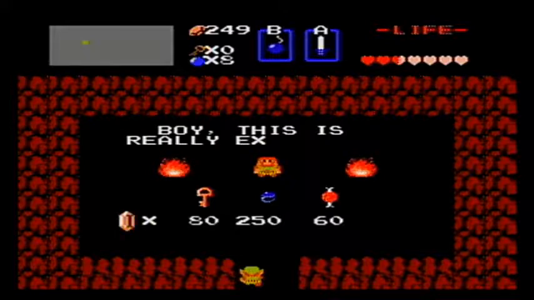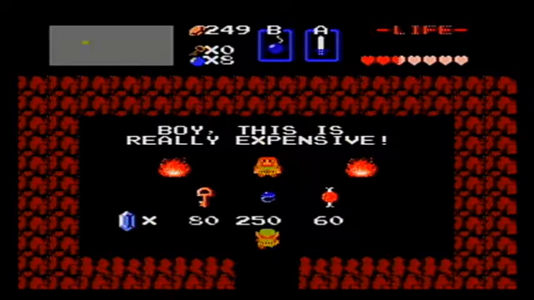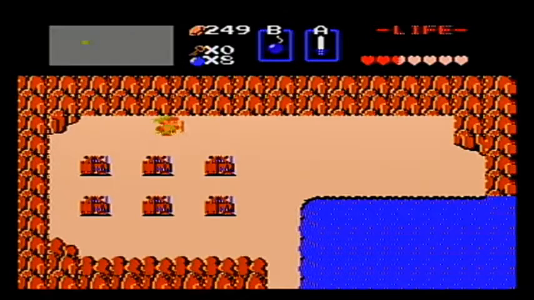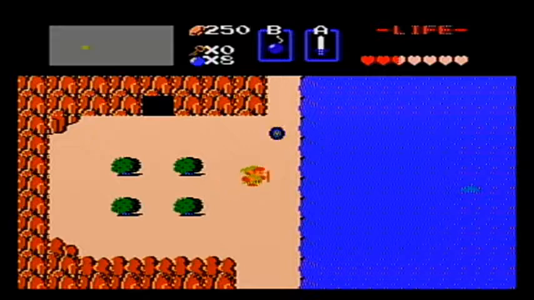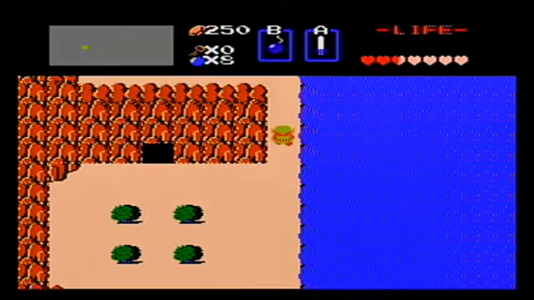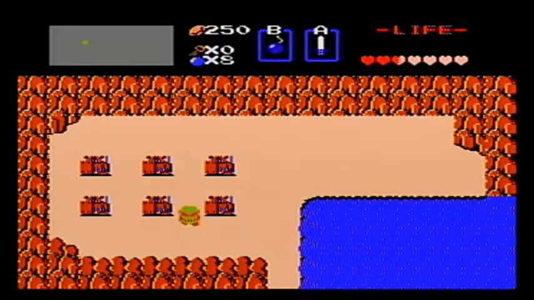Boy, this is really expensive! The Blue Ring! That's the one we want, and we're 1 rupee short. Guess we're gonna go hunting. Oh, thank you! The Blue Ring you want as soon as possible. It's a really, really good item.